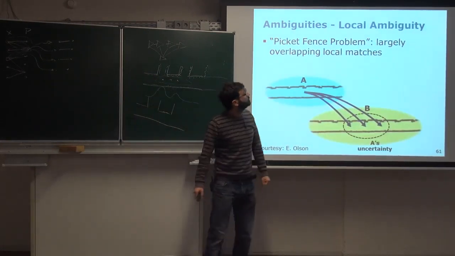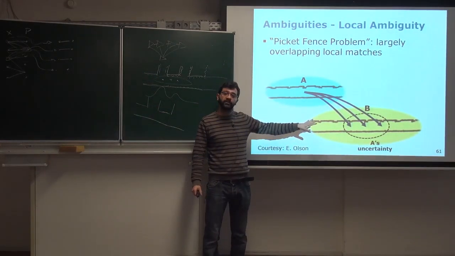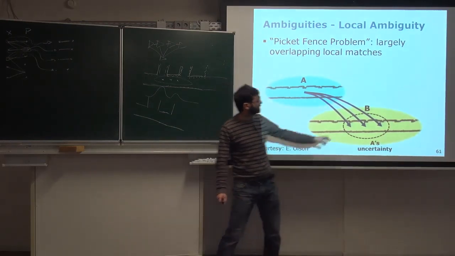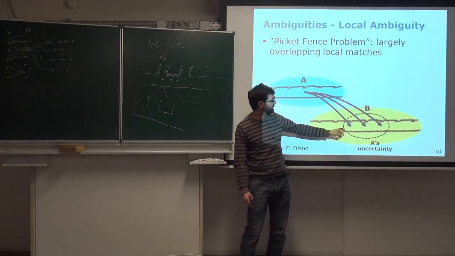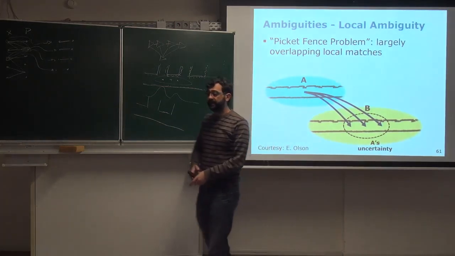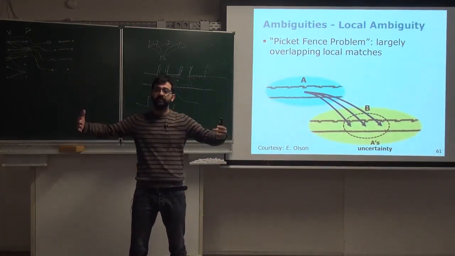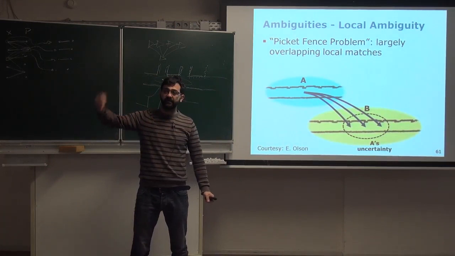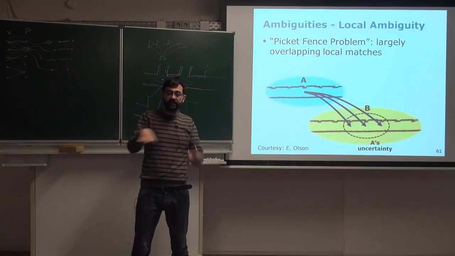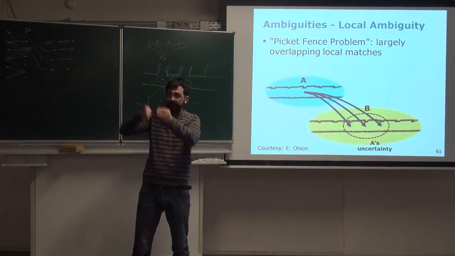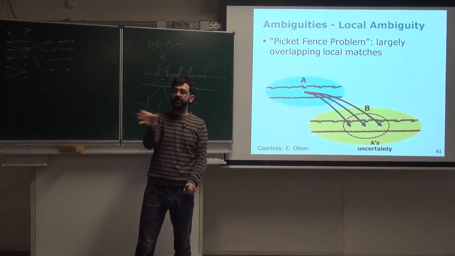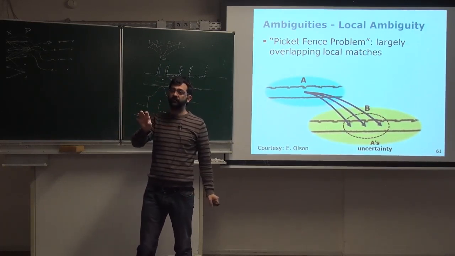The second thing is the local part of the ambiguity. Okay, so you can also be locally ambiguous, and this is what's called the picket fence problem in the literature, where you have very self-similar looking environments. It's called the picket fence because imagine you have a fence and there are just a lot of pickets in this fence, and if you have a laser or whichever sensor you have, you will always see the same repetitive structure one after the other. Okay, so it's very hard to align around this fence if the only thing you see is the fence itself.